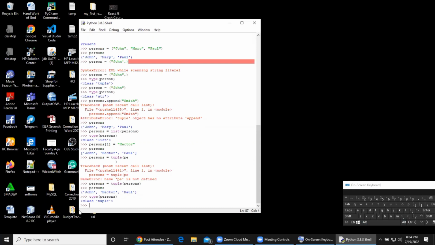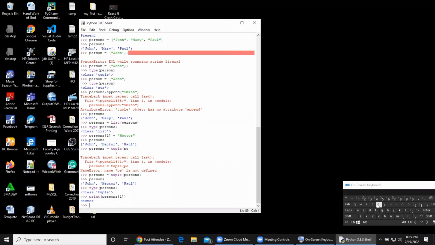The next thing we are going to look at is accessing. I want to access Hector. The same way we access a list is the same way we access a tuple, because they're almost the same thing, except that a list is changeable, a tuple is unchangeable. So for me to access Hector, I will use index number 1. I can say print persons, then put your square bracket, item 1. If I press enter now, I'm accessing only item 1, which is Hector. So it's now giving us back Hector.